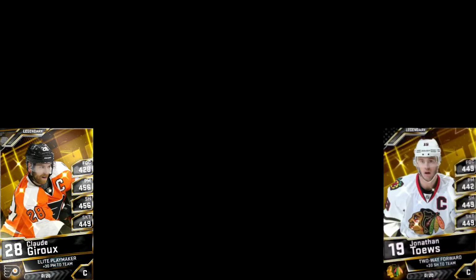But the cards that we are going to compare today are the only two event centers as of this moment. And this is recorded on a Wednesday. So they are Claude Giroux and Jonathan Toews.